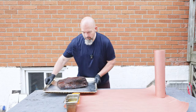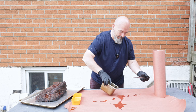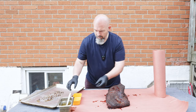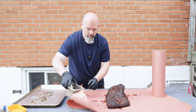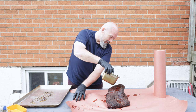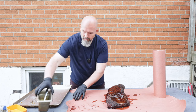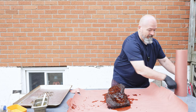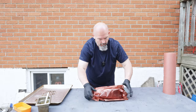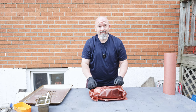Okay, everybody, it's wrapping time, and I'm gonna put a little bit on the bottom. Move you over. Ow. I know. It's always windy when I do this. She looks beautiful. There we go. Bunch of tallow. There we go. Not wasting any time. It's going back in the smoker and see you inside when it's done.